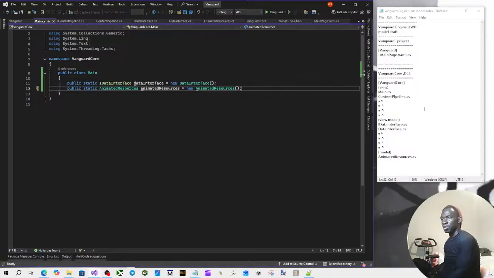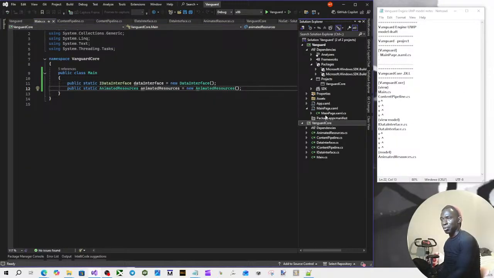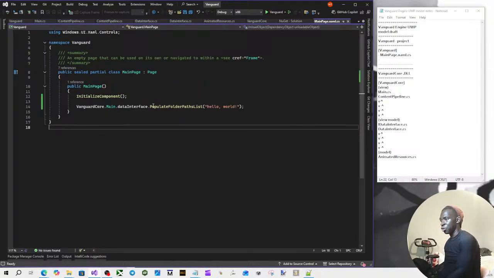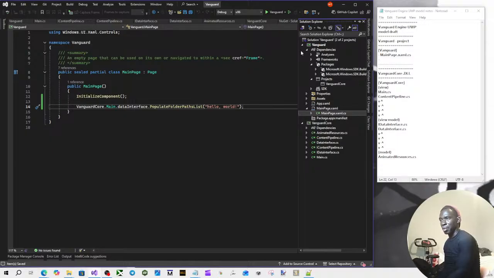So the reason I got confused is because in my Vanguard project, I actually called this function directly from my data interface. But I think I want to go through my content pipeline. That's why I got confused, because this does work. I tested it. I will fire it up as well, guys, just to show you all, my friends watching on the internet. So what should happen is this. So right now I'm in my project scope of Vanguard, not in my DLL scope.